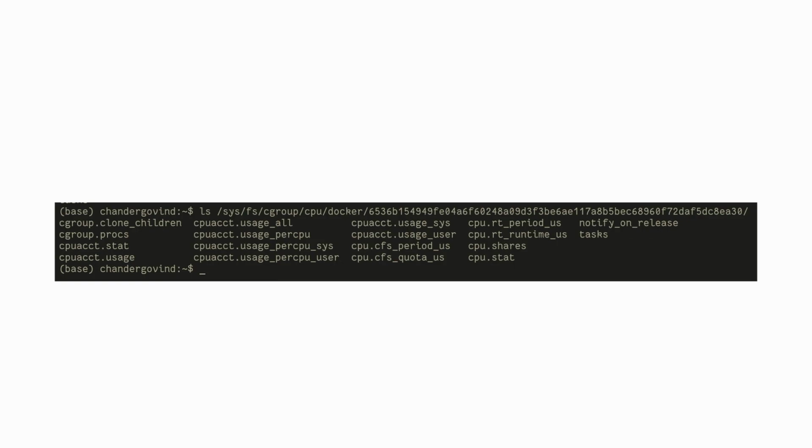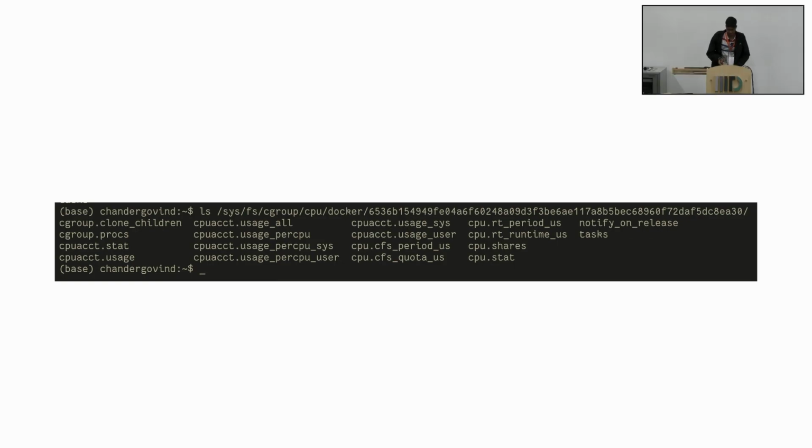This is just showing the ls output inside. This is the same set of files you have been seeing, the same set of files which are there in every level of the hierarchy. But in some sense, we have reached the very leaf of the tree. There is no subfolder here because within that Docker container, they all have the same cgroup for CPU in this case. If you see the cgroup.procs file, I think that has the PIDs of the processes in this cgroup. You can just cat cgroup.procs.